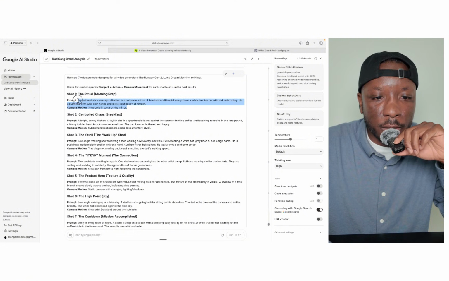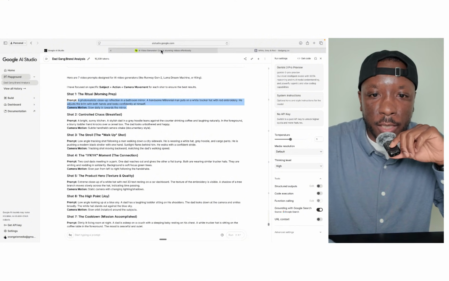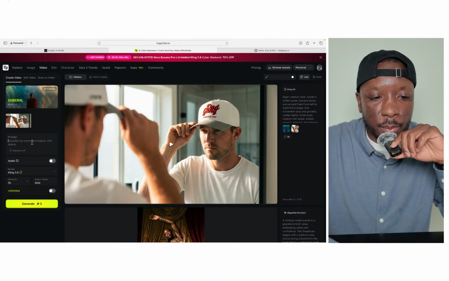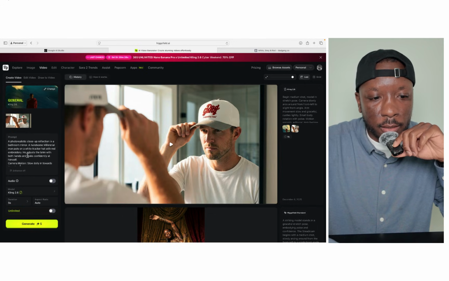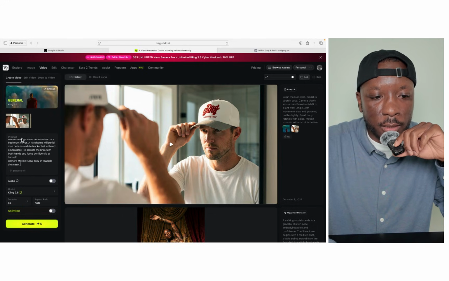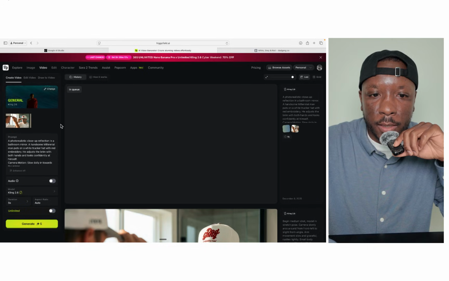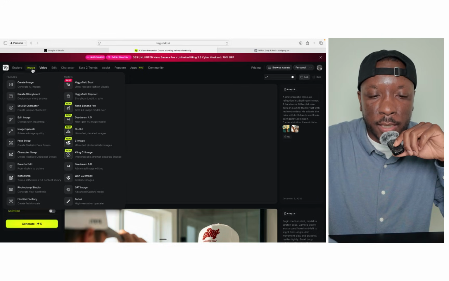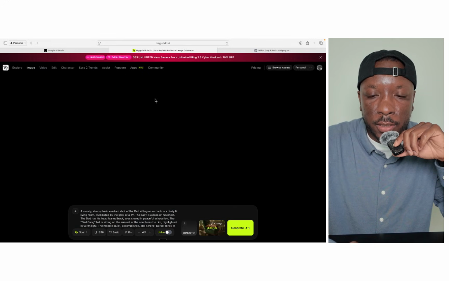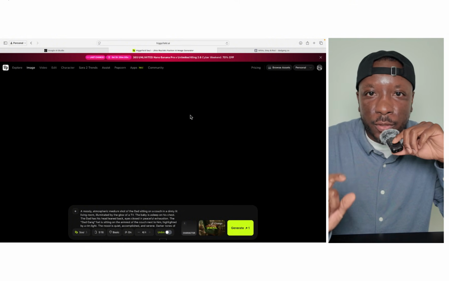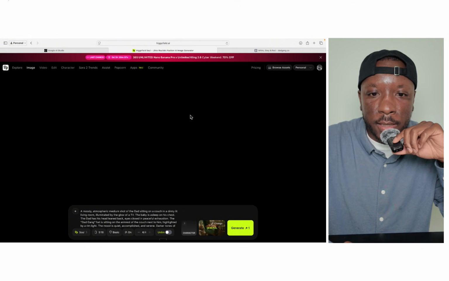Okay, perfect. So we're going to use that video prompt and paste it here, so that we have everything from the camera motion all the way to describing the image. And we're going to go ahead and click generate. We're going to repeat that process with each image that we created. It can take some time, but trust me, it is worth it in the end.